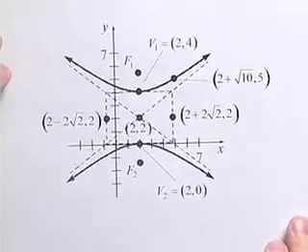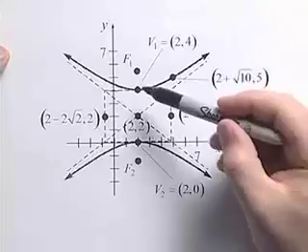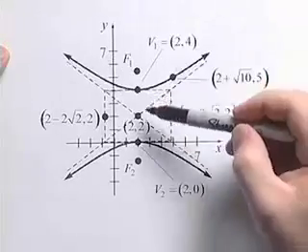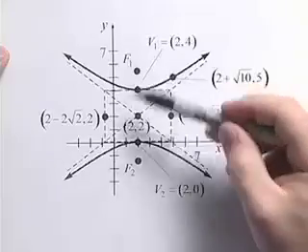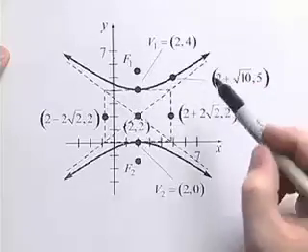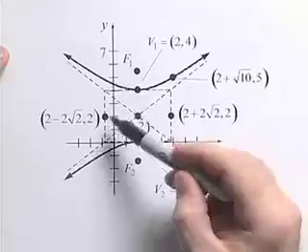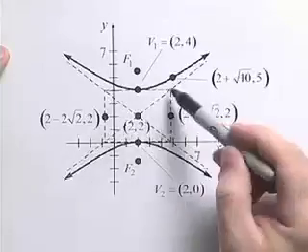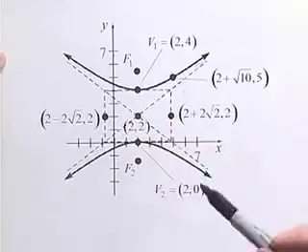If we do that, our graph will look something like this. Here's our hyperbola. We've plotted our 2 vertices, V1, V2. We have our 2 foci plotted, and we have our asymptotes plotted. And here's our center. We have 2 additional points that we use to make our rectangular region here to get our asymptotes in our plot. And there's a graph of our hyperbola.